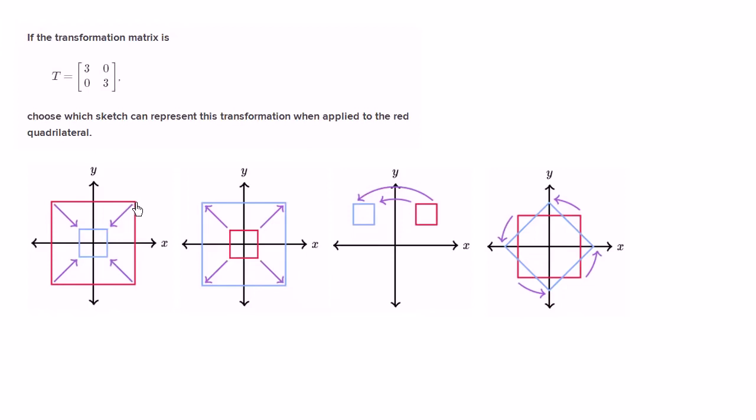So let's just make up some coordinates to see what would happen to the particular points we're looking at. And I think that will give us enough information to think about this. I encourage you to do it on your own first. Pause the video, come up with some coordinates for this red quadrilateral, and then see what transformation you get and which of these seem to be closest to the one that you got.